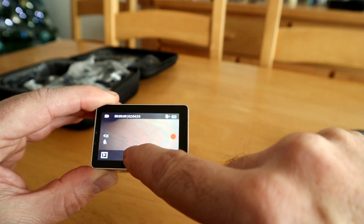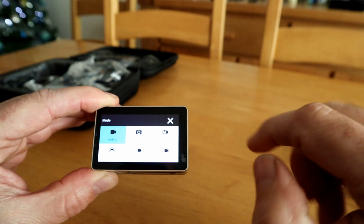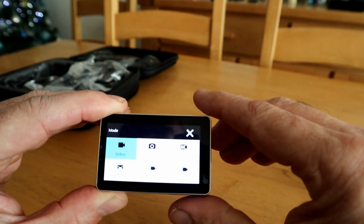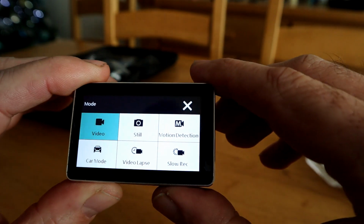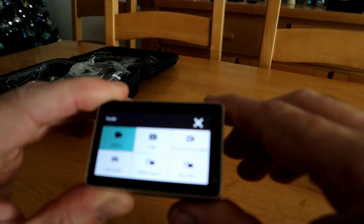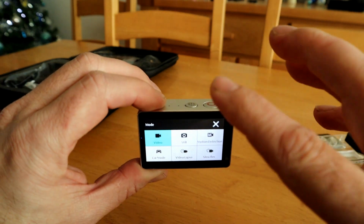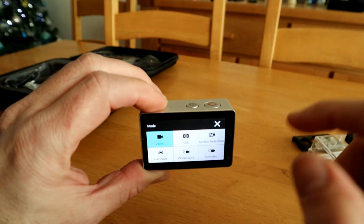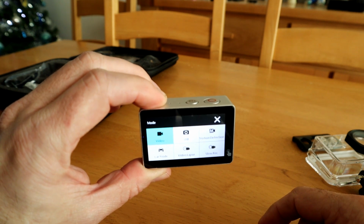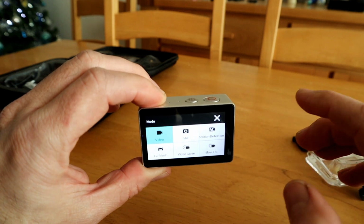So if we click on that, let's see. Yeah, if you swipe up, gives you your main menu, video, still. Now, one thing with this compared to a lot of them, which is really interesting, is that motion detection. With that, what you do is you set your camera up. Don't need to press any buttons. When something walks in front of the camera, it'll start recording. When it's gone out of shot after so many seconds, it'll stop recording.